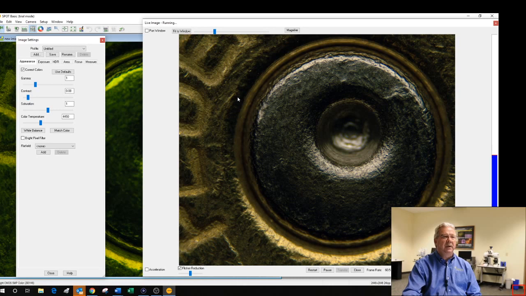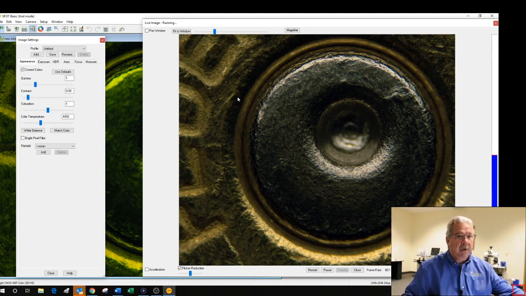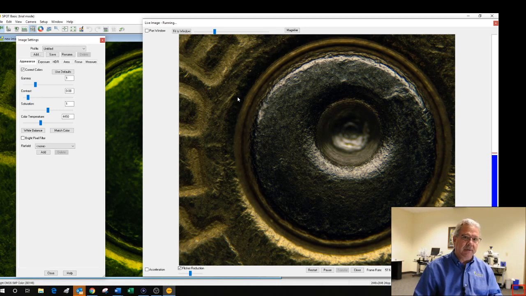The issue that I have is that I have two types of light. I've got fluorescent light, which as you see produces a very green image. That has to do with the mercury gas. If anybody's familiar with the mercury spectrum, it has to do with the gas inside your fluorescent lights, which is the reason you don't want to throw them in the garbage. Any CFLs or fluorescents you have really should be recycled.